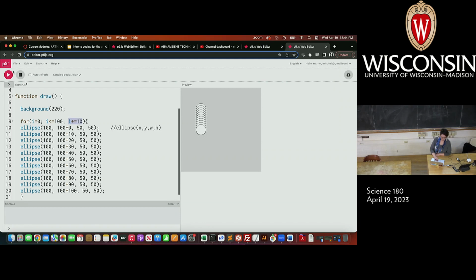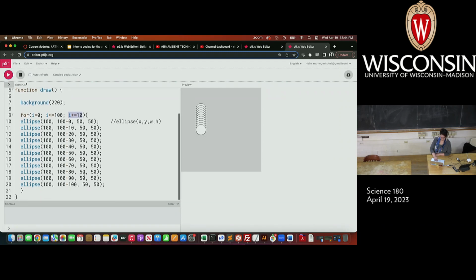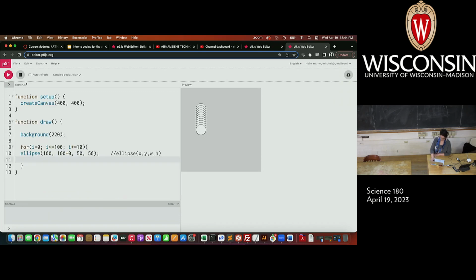And so if we were to run it now, guess what? We're still in this zone where we're doing exactly the same thing. So I'm going to delete these other 9 lines of code that we don't need. And we're still, at this point, not fully using our for loop. So this for loop is definitely working.